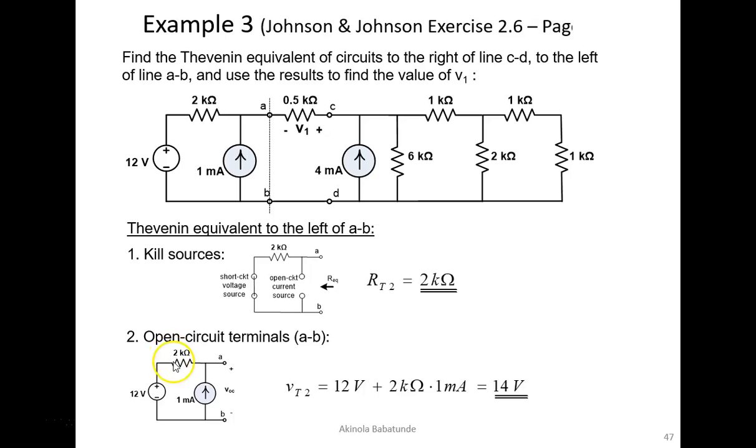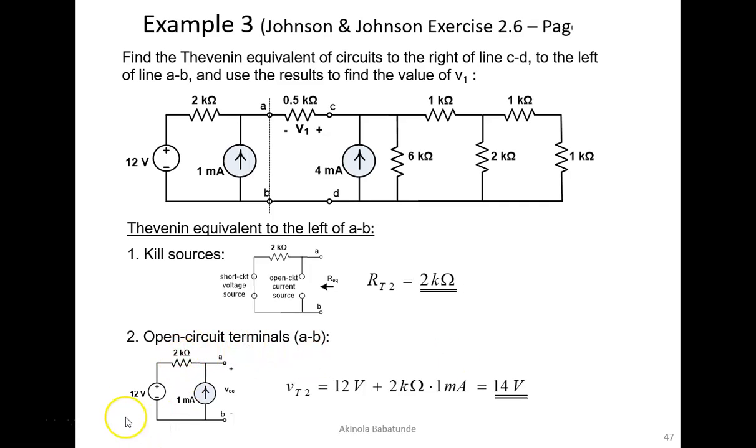But from this particular configuration, you will notice that the terminal of this right hand side here is positive. As you can see here, this is positive here, so that means the terminal here is positive, and then this is negative. And we mentioned earlier that when there are 2 voltages in a circuit connected in series, and the positive end of one of the voltages is connected to the negative end of the other voltage, it is called series aiding voltage. It means they are called series aiding voltage sources. In cases like that, the net voltage will be the addition of the voltages.